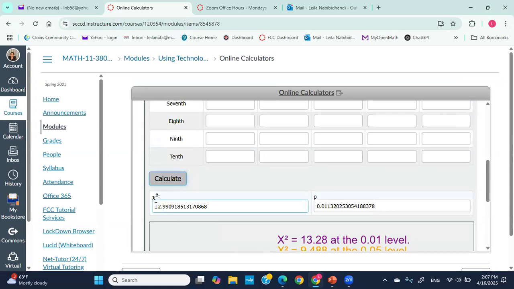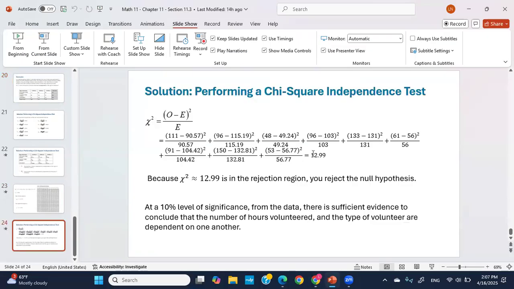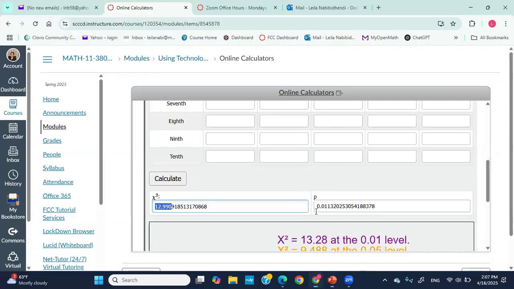And you see that the test statistic is 12.99, and we got the same answer here as well, 12.99. And if you need the p-value for your question, that's the p-value. But anytime you're using p-value, you are comparing the p-value with alpha.